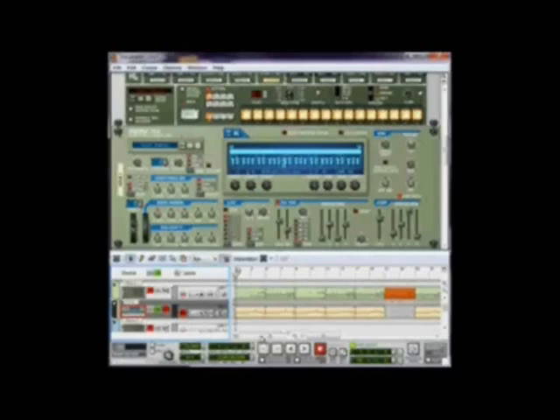It's an organ, and I laid out a pattern on it. And then all it's going to do is just keep looping over and over as long as I have it down there in the storyboard.